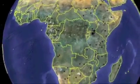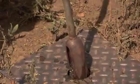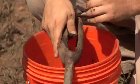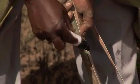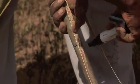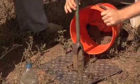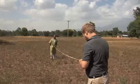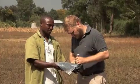AFSIS teams are in the process of surveying and sampling 60 sentinel sites using a spatially stratified random sampling approach. Once a central location is identified, a composite mass sample is taken. The complete soil between 0 and 100 centimetres is measured at 20 centimetre increments. In addition to the main composite mass sample, soil is collected at 3 subplots, which are evenly spaced around the central location.